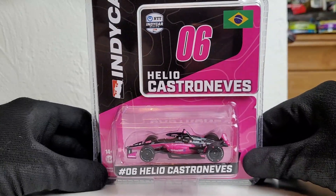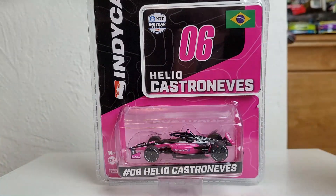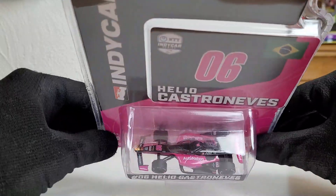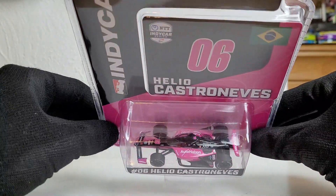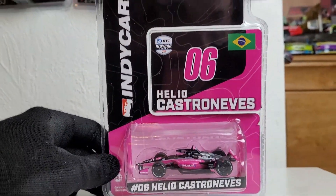There were already a few that sold out, like Devlin DeFrancesco's Power Tap car and David Lucas's car. But this one right here is the four-time Indianapolis 500 champion Helio Castroneves in his 2022 Sirius XM AutoNation Honda for Meyer Shank Racing. This is the second Meyer Shank diecast we've gotten — we had last year's 500 win car, but this one has some slight differences. It's kind of weird that only Helio's car was produced and not Simon Pagenaud's, since they're basically the same livery.